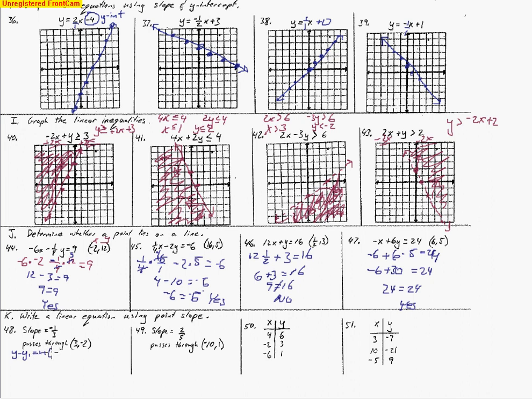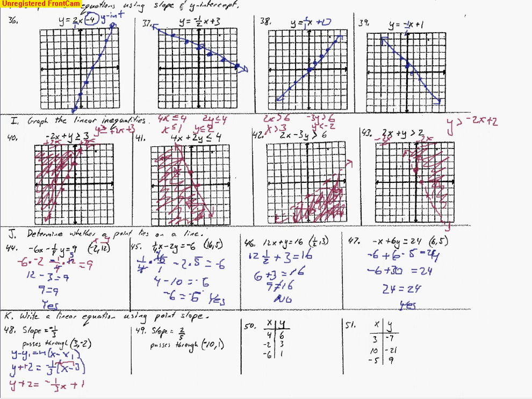y minus y1 equals m times x minus x1. We substitute the point in for y1 and x1. So it becomes y minus negative 2 equals the slope, negative 1/3 times x minus 3. And so when we go ahead and do the work there, we end up having to add the opposite and then distribute that negative 1/3 over those numbers. So y plus 2 equals negative 1/3 x, and it becomes a positive because the two negatives there, positive 1, because I have to reduce.